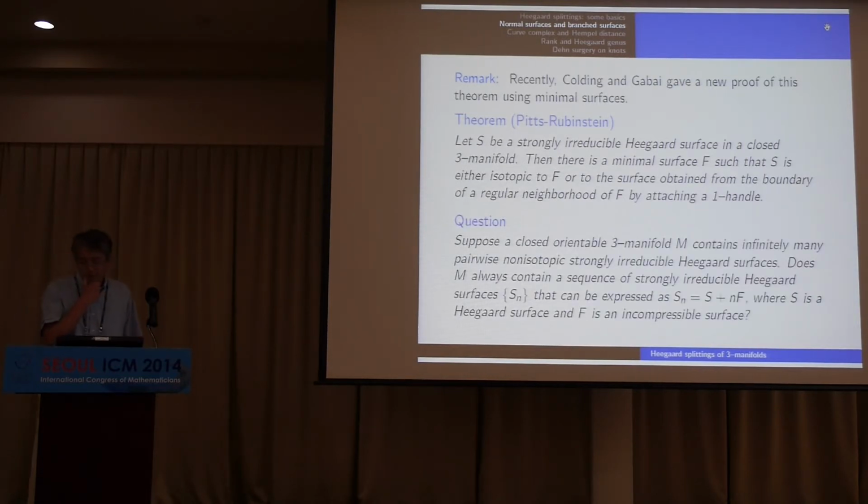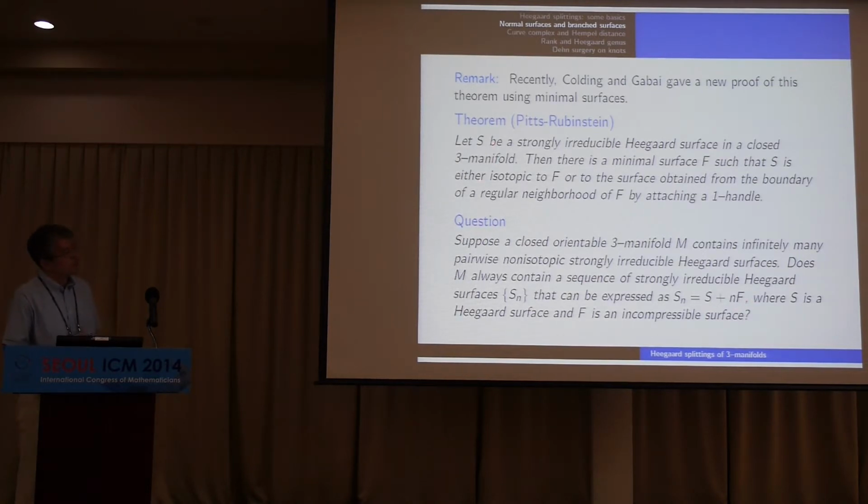For the older examples we know of three-manifolds with infinitely many strongly irreducible Heegaard splittings, all those examples actually have a special feature, which is that you can construct an infinite number of strongly irreducible Heegaard splittings using an incompressible surface and another strongly irreducible Heegaard surface, and they intersect, of course. Then you can basically add on some parallel copies of the incompressible surface. Basically, that gives you an infinite sequence of strongly irreducible Heegaard splittings by using this, which is the Heegaard sum. So you add the surfaces together. So all the examples we know have this form.